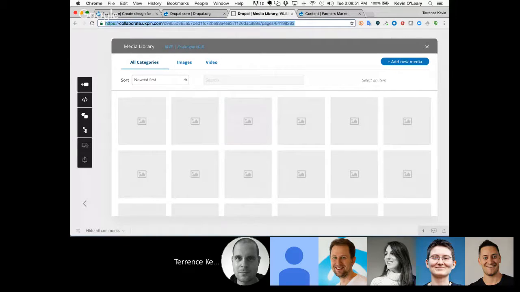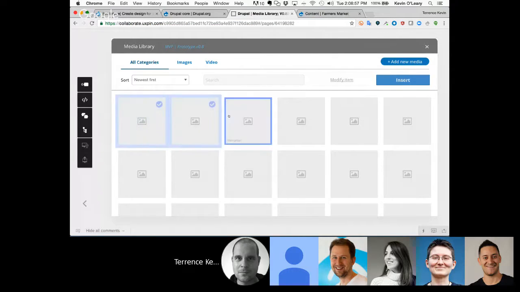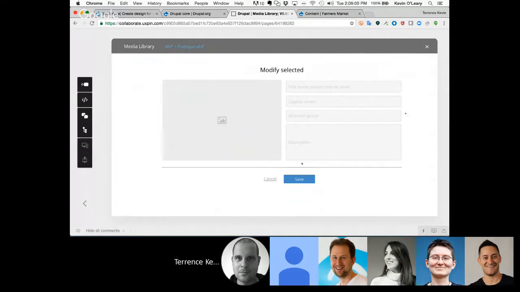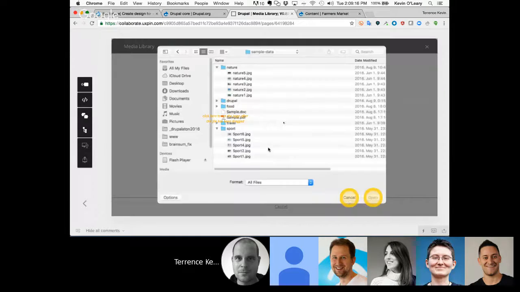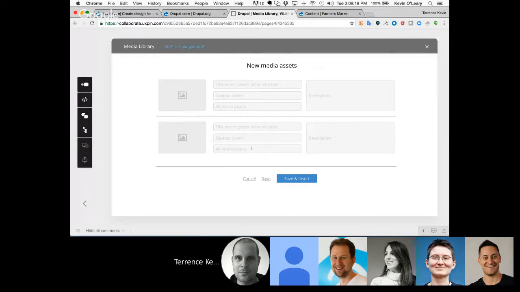Some of the new nice things in here: you've seen this functionality before, and we've seen the modifying item. This has changed a little bit. We have the external media little bar here; these are just instructions about the prototype itself. And then this is the interesting new thing, which I really like. We had mapped out some similar designs a few years back, myself and Janusz, I think in Prague, maybe.